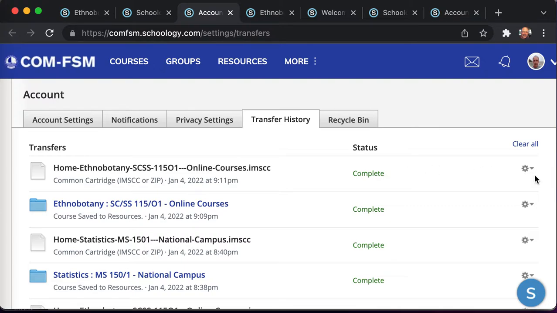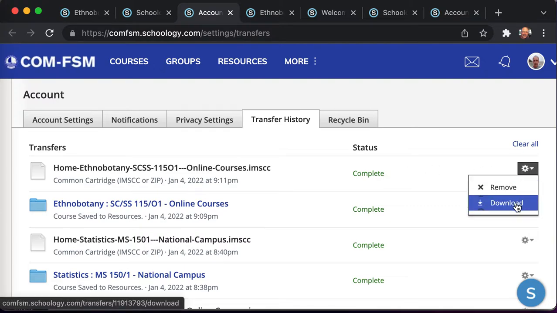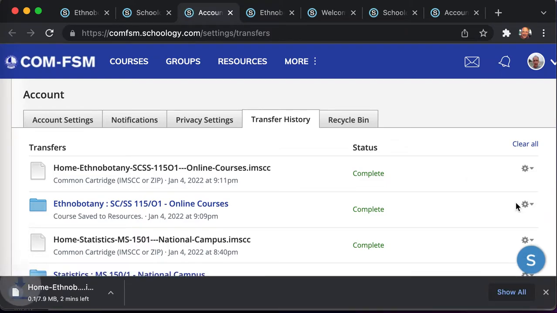This isn't that large a course. Now I can actually download the export package. So as I say, it's a little subtle, but this is where I finally am able to download it. Turns out it's a 7.9 megabyte file. Downloading it will take some time depending on your internet connection. And so the file is now getting downloaded. With that done, it's now in either your download folder or your desktop or wherever you set downloads to appear.